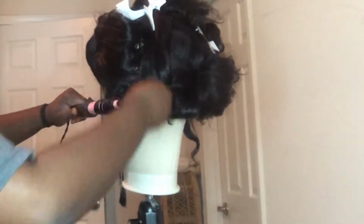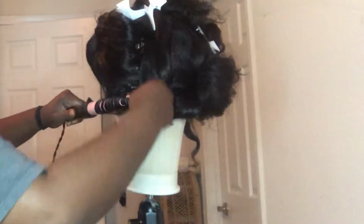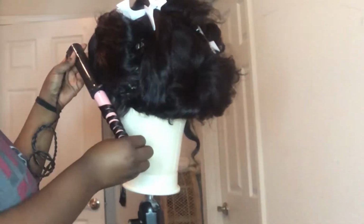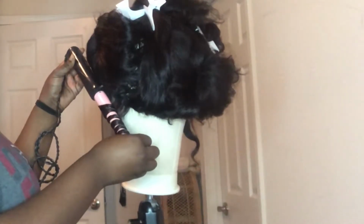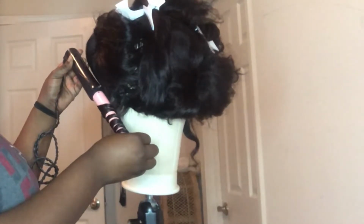So as you can see, I'm not too sure what happened here. I didn't have it too high, and of course it wasn't too low because it was hot. Tried to brush it out and redo it. Tried to adjust the temperature on my wand, but it just was not curling. It would only curl the very ends, and I just wasn't too sure why. So I decided to go to the store and get some flexi rods, which I knew was going to work, but I didn't have enough flexi rods at the time to do it on that same day. So fast forward and you'll see in the next clip.